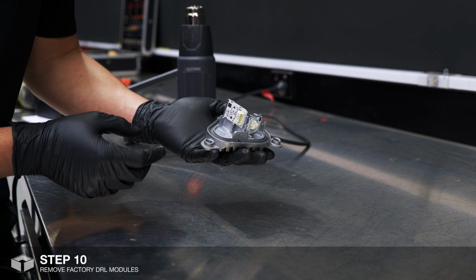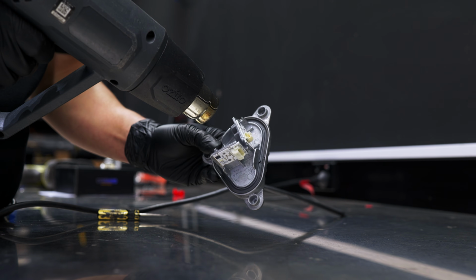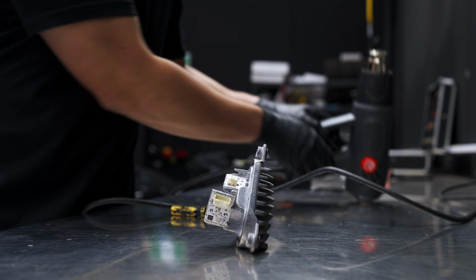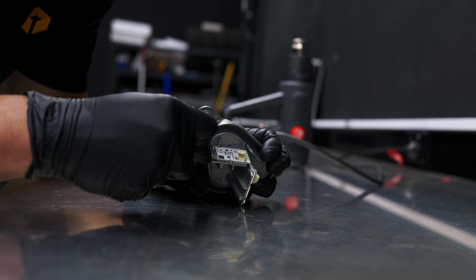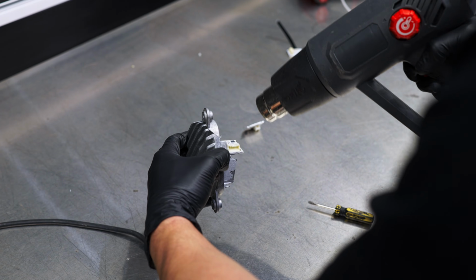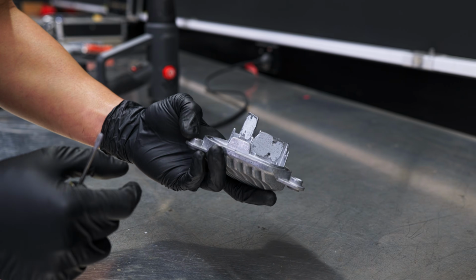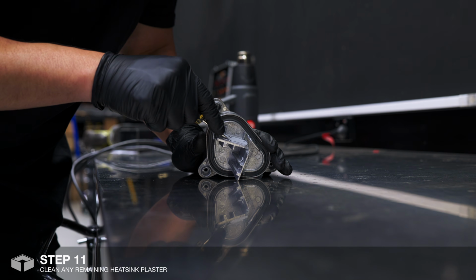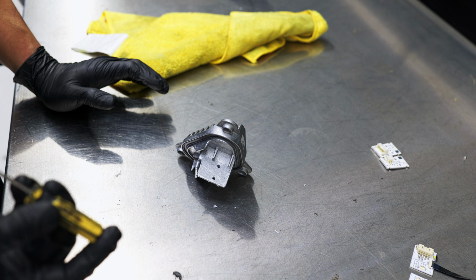To remove the factory modules, we just need to apply a little bit of heat and pry them using a flathead screwdriver. Once the modules are removed, we're just going to clean up the residue from the heatsink. This step is extremely important to ensure good adhesion for the new DRL modules.